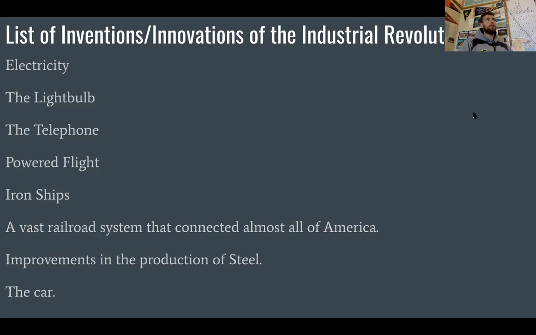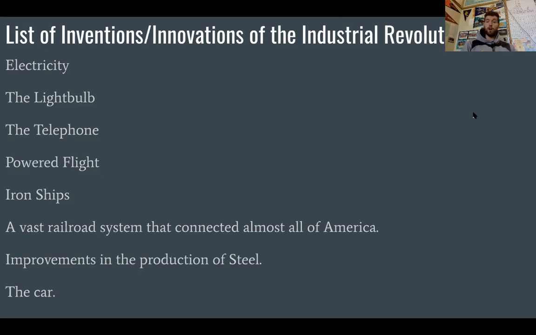Steel used to be really heavy and cost a lot of money in the way it was produced. That changed in the 1800s. We started figuring out ways to produce steel for cheaper, and that it could be a little bit lighter and more malleable, and that we could bend it and shape it. So that's how we're able to build these gigantic skyscrapers, right? That you kind of look at and you're like, how does that not fall over? It's because of our ability to produce steel. And so that helped build factories, build a lot of things in the city, which is pretty big.